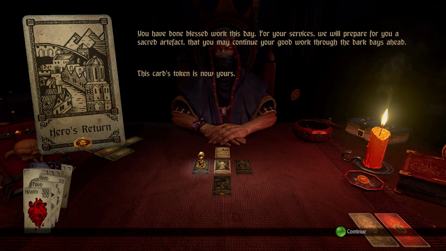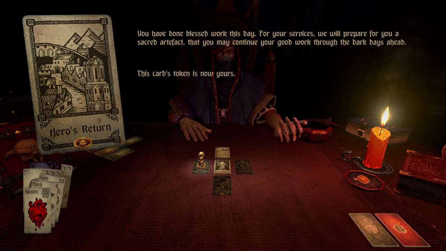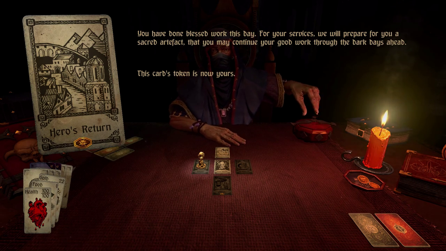Fantastic. Okay, so you have done blessed work this day. For your services, we will prepare for you a sacred artifact that you may continue your good work through the dark days ahead. So the sacred artifact is the token. Put it in the bowl.